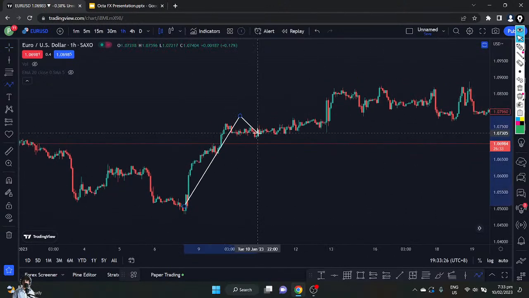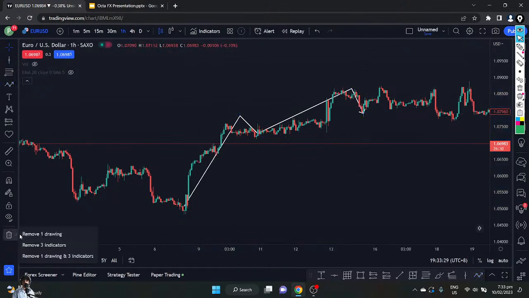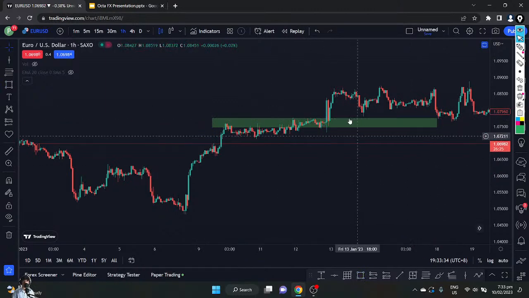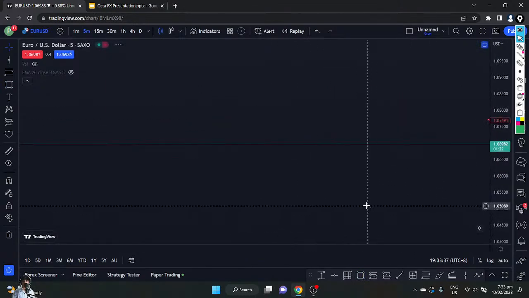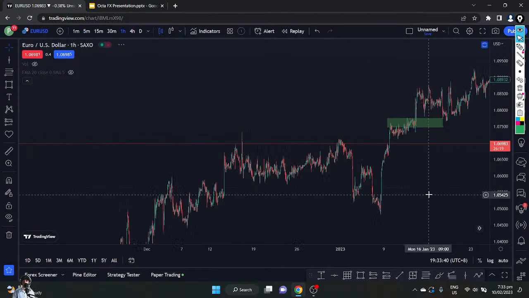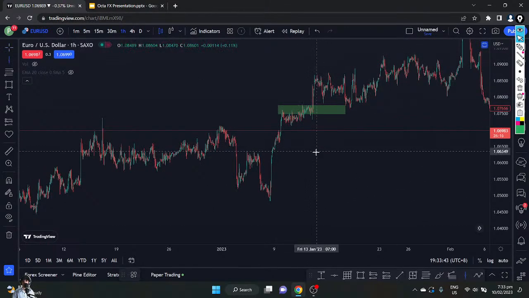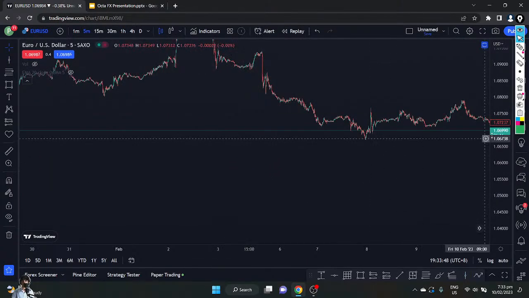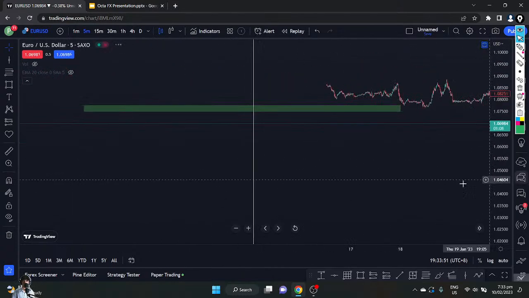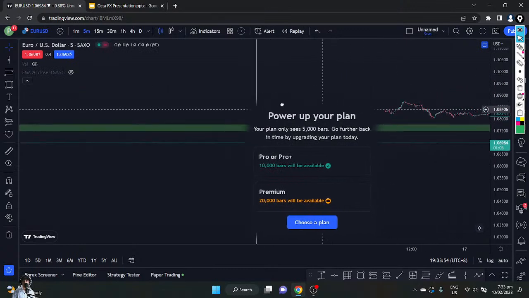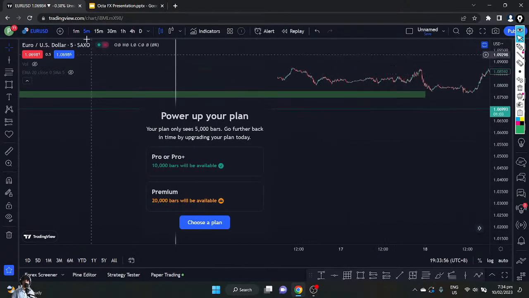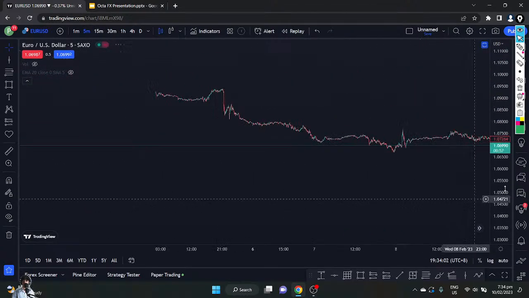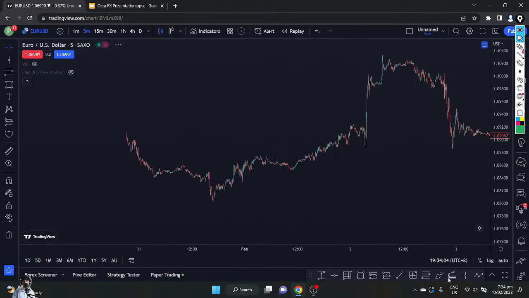let's try this one. So we have a 1, 2, 3 pattern here. The price pulled back. Then as we can see, the price didn't quite reach this support. But let's see if we have an opportunity to look for a trade inside our entry time frame. Let's try to look at this level instead.